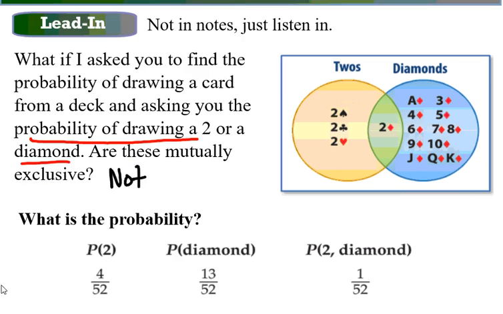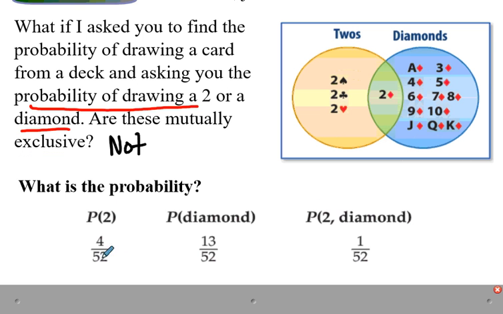But the problem is, the probability of getting a 2 is 4. The probability of getting a diamond is 13. And if I add those, I'm going to get 17. But I just counted, and there are 16 ways. And the reason is because if the two events are not mutually exclusive, there's some overlap, I'm going to count the middle item twice. Right? I counted it once as a 2, and I counted it once as a diamond. And because I've double counted it, when I add these two probabilities, I'm going to have to subtract out the middle, because I've counted it twice.